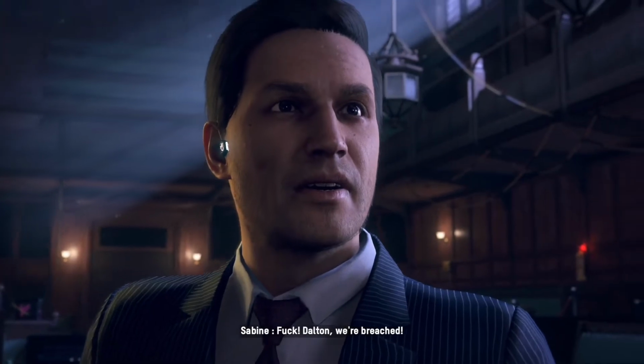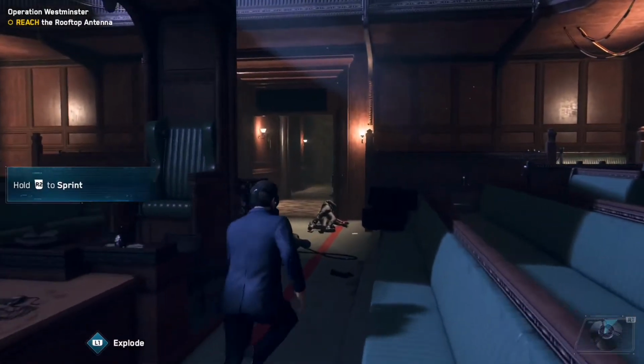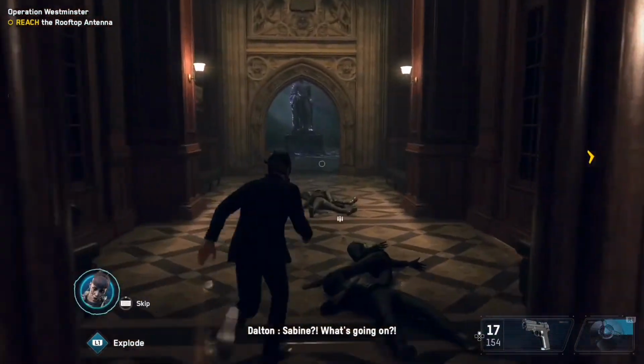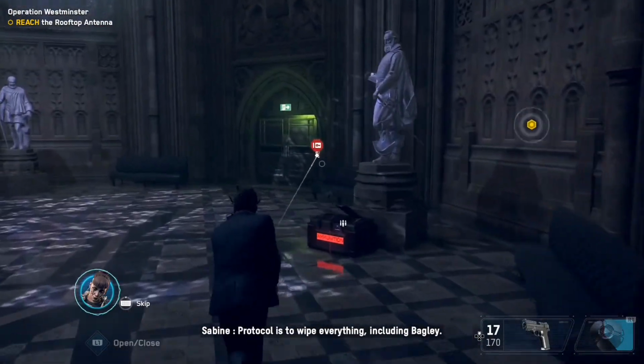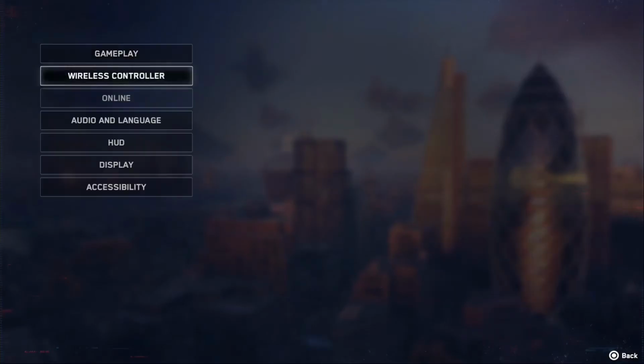Sabine! Fuck! Dalton, we're breached! Go! The roof! On it. Don't worry about it. No need to yell. I'm on it. Sabine, what's going on? We're being raided. It's a bloodbath. The protocol is to wipe everything, including Bagley. Alright, wait. Resume. Shut up, you.